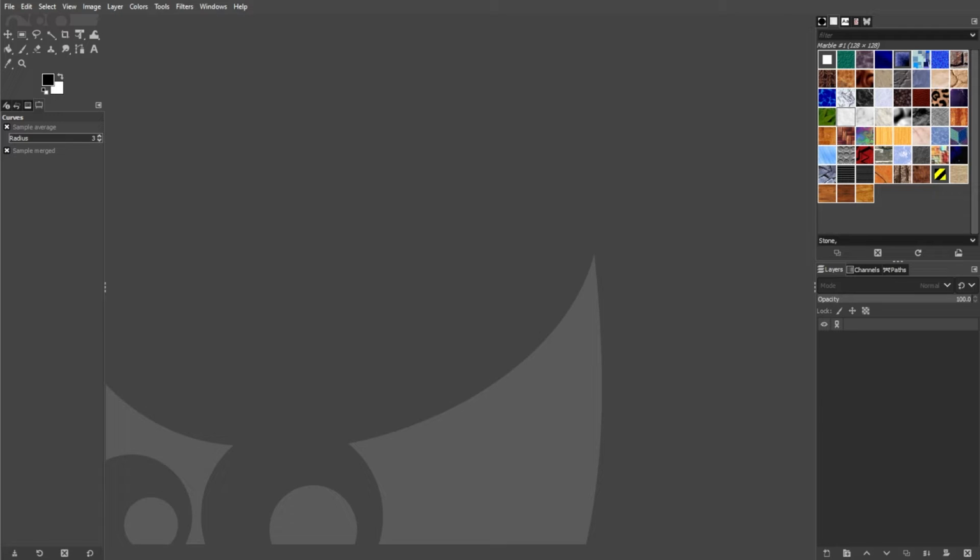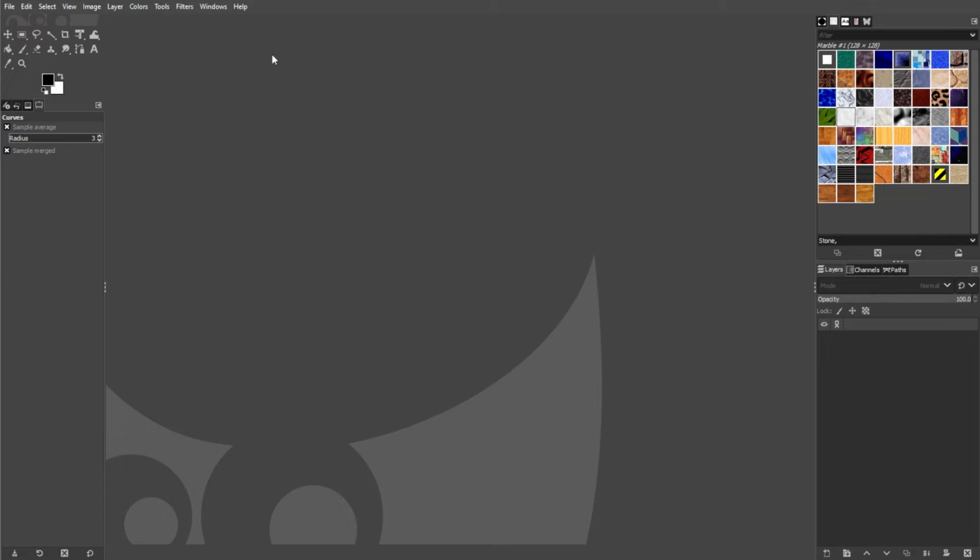The toolbox panel, which is by default positioned on the left side of the GIMP interface, serves as a primary hub for all your GIMP tools. If the toolbox panel is not visible in the editor, you can simply open the Windows menu and click Toolbox, or simply press the keyboard shortcut Ctrl+B.